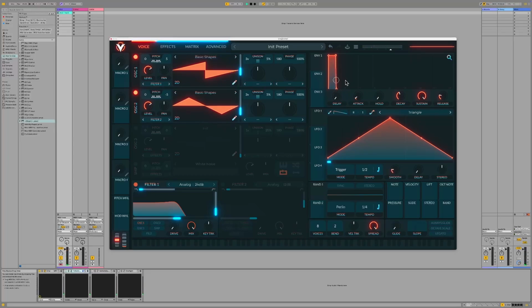And what we need to do is, first of all, the attack, which I'll put up about 5 seconds. Okay, I'm just zooming in a little bit so I can see what I'm doing.